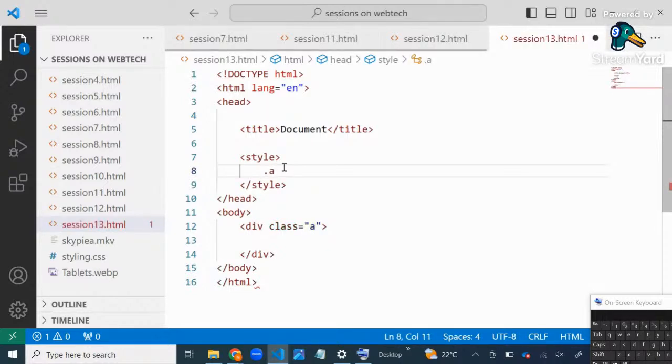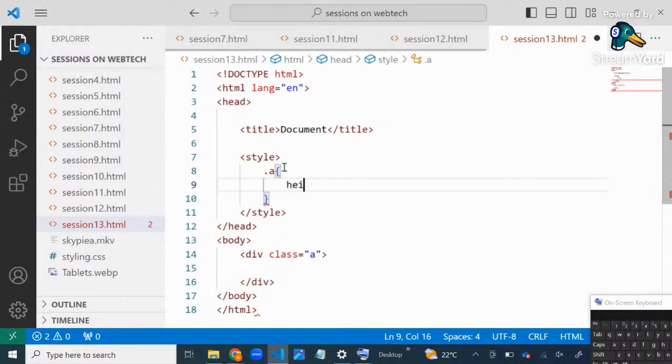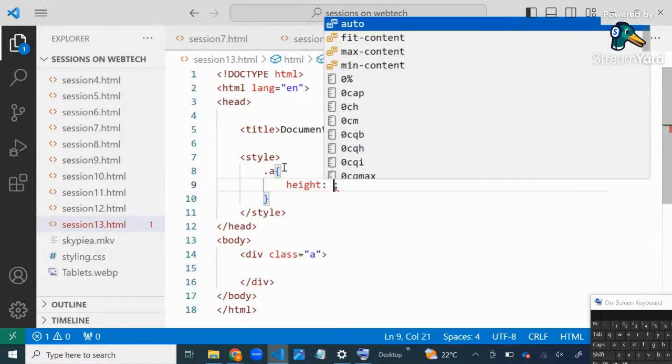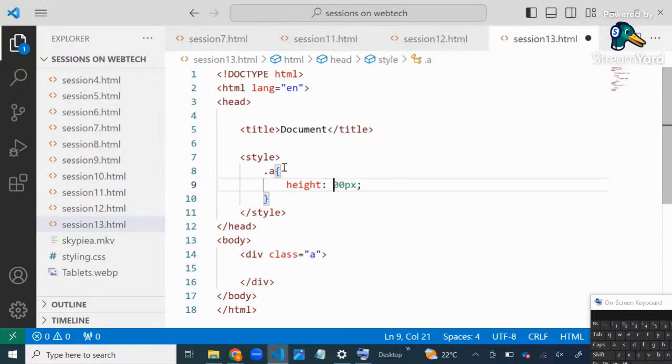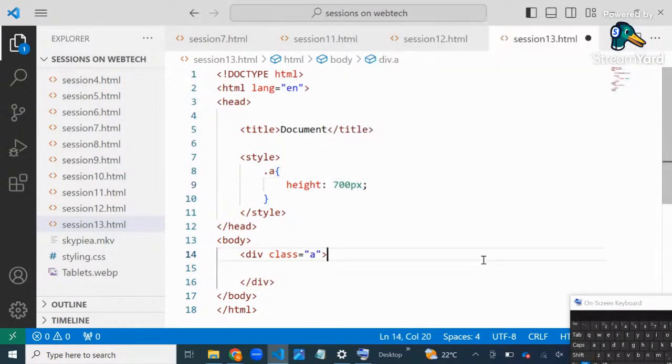So dot A must have a height of, let it be 700 pixels for now. Let's see what other thing we have to give. 700 pixels of height for this div. And background color we need to give a dark blue.